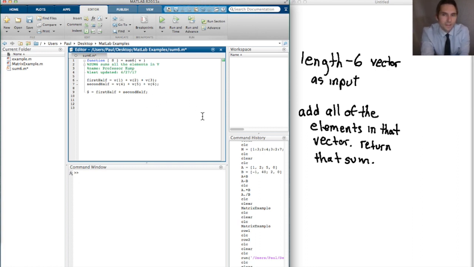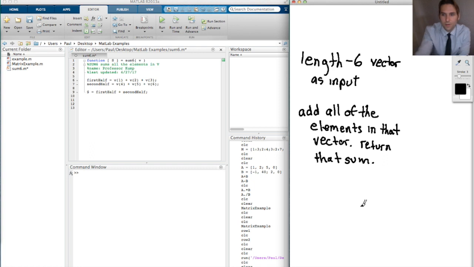Now let's think about what's going on here. So now I've got a box. Here's my box. This is my function. V is not defined yet. Right? We don't know what V is at this point. But V is outside of my box.